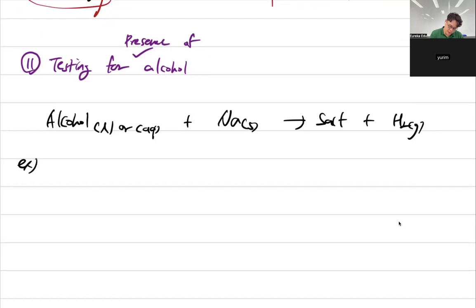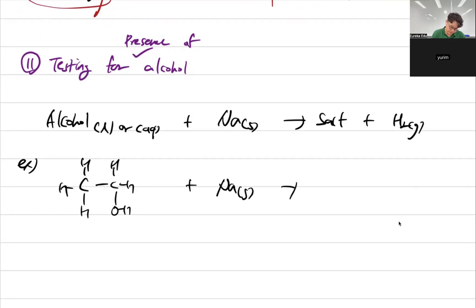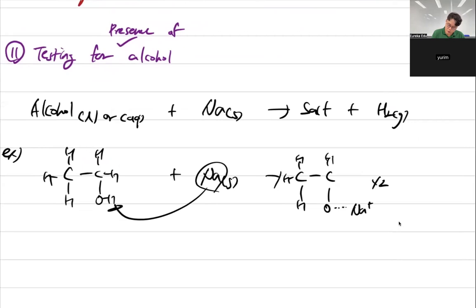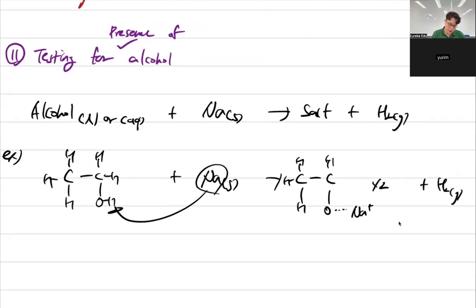So, for example, we can think about ethanol, that is two carbons with one OH. When this is reacting with solid sodium, you're basically taking the hydrogen out and forming sodium attached where the hydrogen used to be. So we actually need two of those. It looks like this: we have the oxygen attached to sodium, and times two of that releases the hydrogen gas, H2, like this.